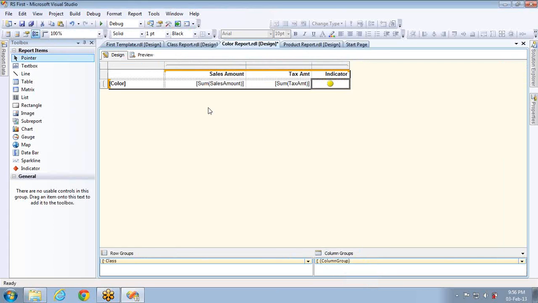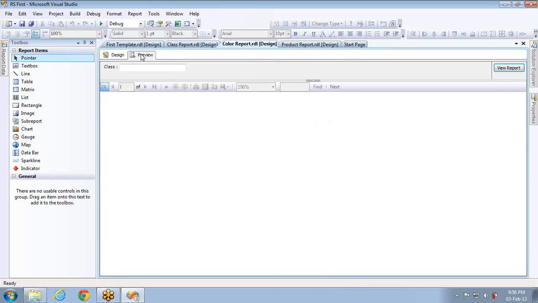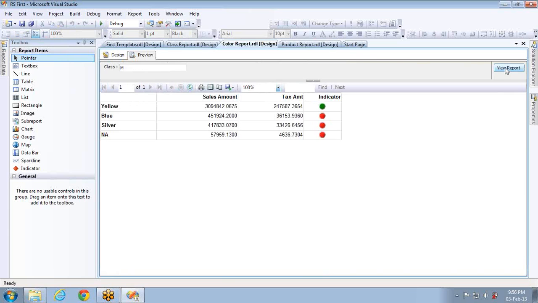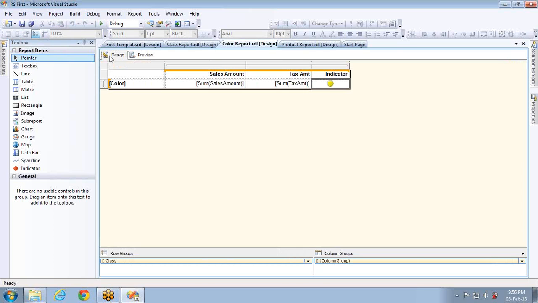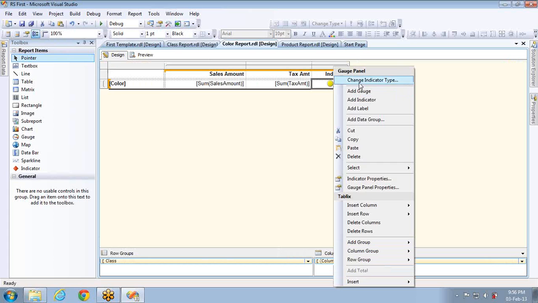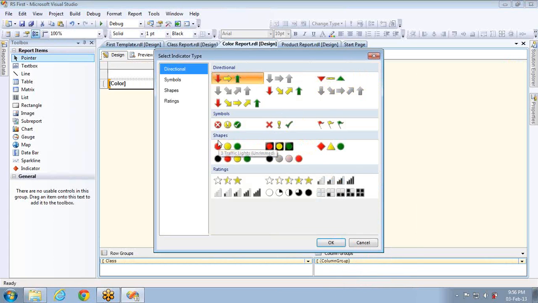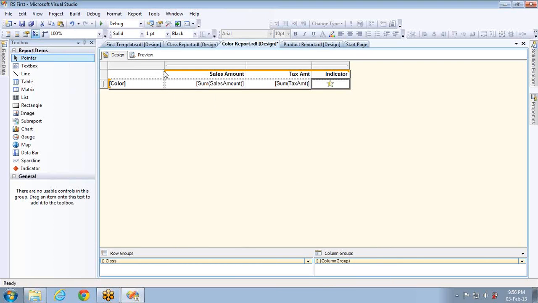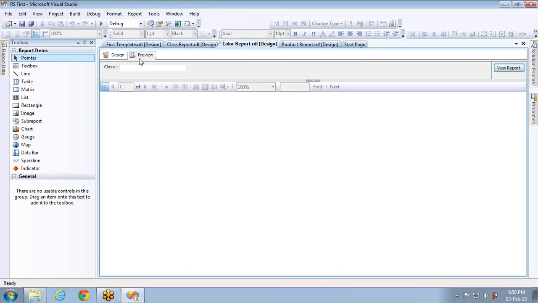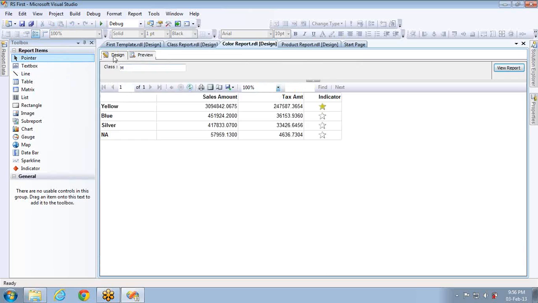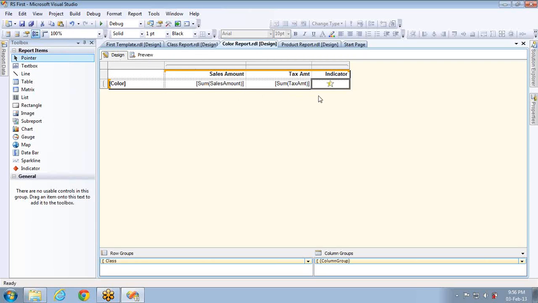You can select the indicators with yellow, green, and red colors, or I can say lights here. So if I give the class M, you can see the values are showing, the indicator is showing in a different type, that is shapes. And I can go for star ratings. If it is too good, it will be a full star, or if it is too bad, it will be an empty star, and so on. So like this, they have added all these things by considering the requests raised by different groups or different people who are using SSRS, and it's your job now. Try to explore it.